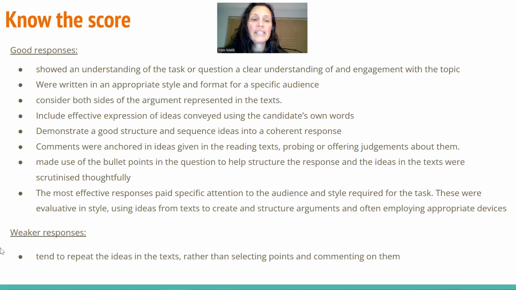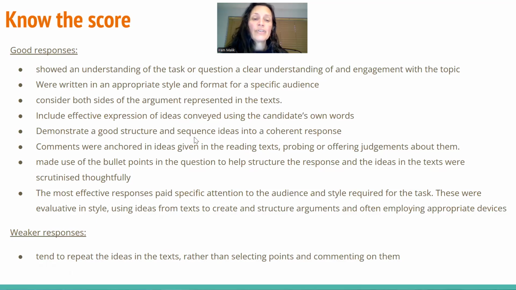You want to include ideas from both perspectives that are presented in the passages. You want to convey your ideas and express them clearly using your own words. It's important to paraphrase ideas because copying just shows you can copy. It doesn't show that you have understood what you have read. And also you're claiming another person's ideas as your own. The words and the phrasing should be your own, right?